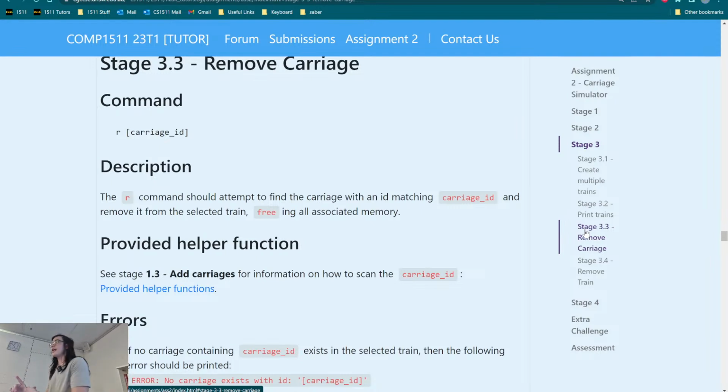And the important thing here is you'll have to use something called free, which you might have heard a little bit about, might not be super familiar with yet. Every time you create memory to put into your linked list, you've also got to make sure that memory either stays there or gets destroyed. Because eventually, we want to make sure every bit of memory that was created does get destroyed, so that your code is leak-proof. No leaks in the train sort of thing.